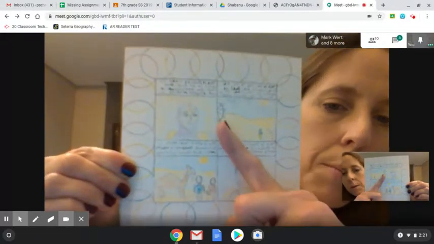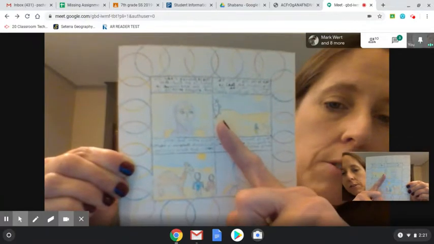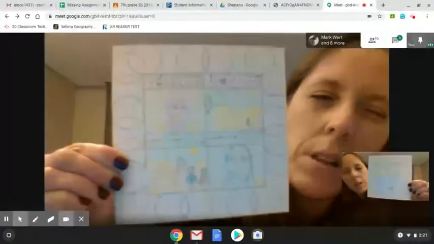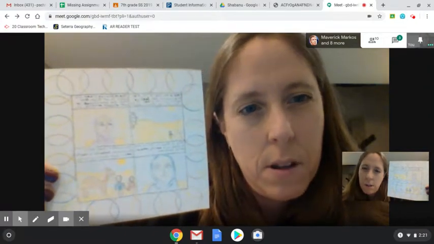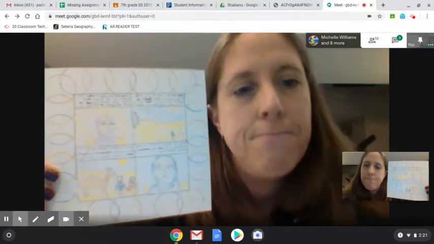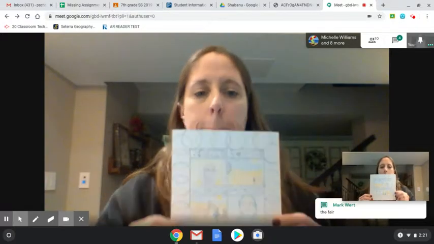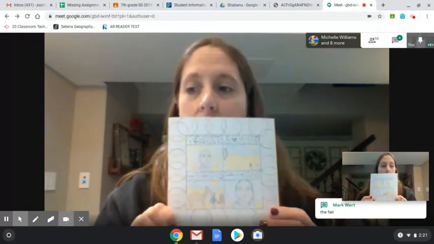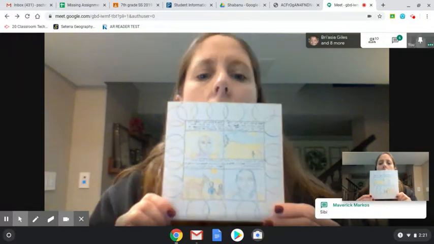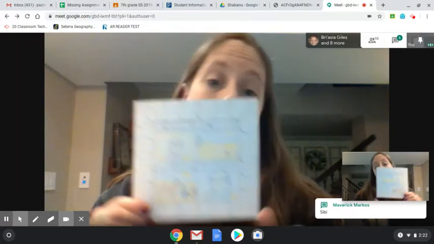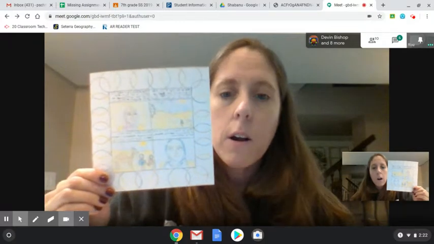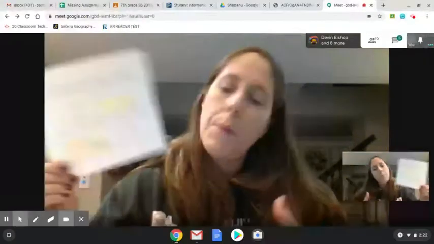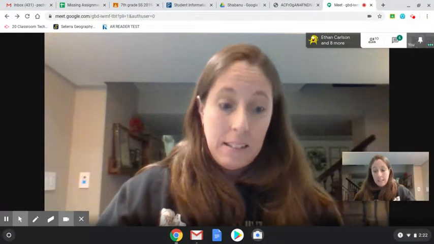Up here, this might be something you can kind of see, is a Ferris wheel. What place do you think in the story might have had a Ferris wheel? What do you think? The fair, yeah. The Sibby Fair, of course. So this person, when they completed this activity, drew one of their pictures about her going to the fair. So you're going to pick out some key ideas there.